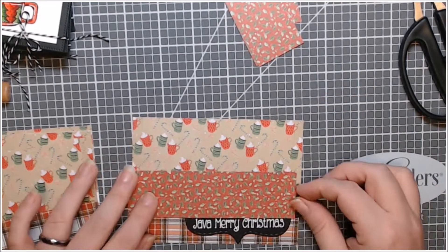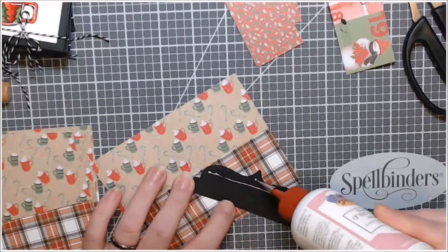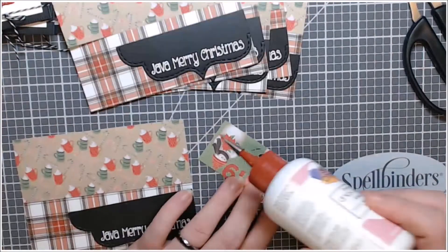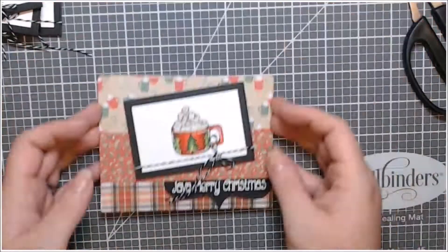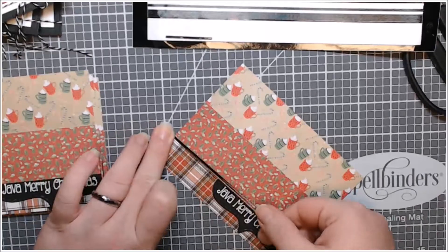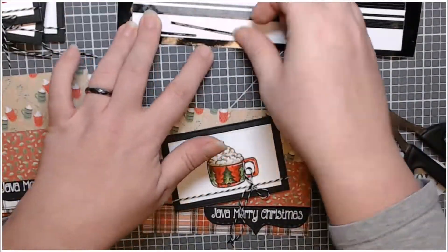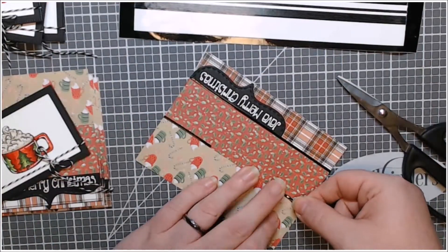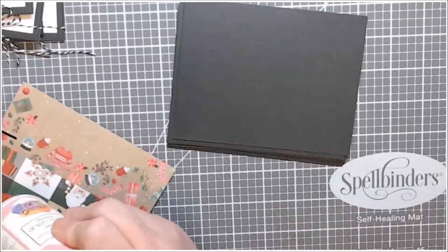I was trying to decide how I was going to add this little tab — if I was going to adhere it to that center strip. They're not all lined up exactly because I just cut them out, so I adhered them all down making sure the point touched the bottom and a certain part of the loop touched the side of the panel. Then I put the center strip over the top and decided to add these Love from Lizzie black peel-offs. I like how they finish the edge — not only are they black but they're slick and shiny, so they add a different texture to the card. The twine is soft, there are sharp edges from the layers, and the shiny adds a little bit more dimension.